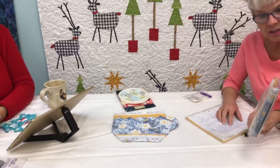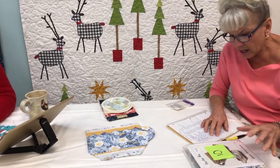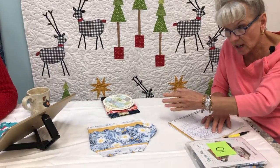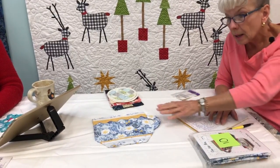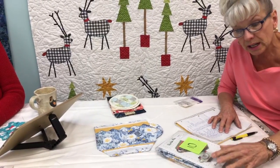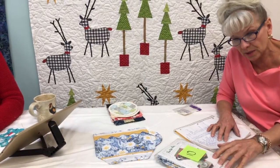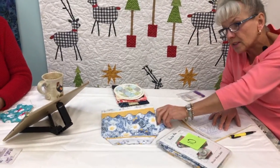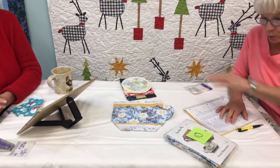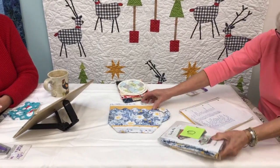I did just a few kits of this if anybody likes these colors. They're quite nice. Oh, they're sweet. The pattern and the fabric in the kit is for 4 placemat size, so that'll be 14 by 18 approximately. And that kit is $56. I don't have any of the pattern itself right now. We have it on order, so we will see it, we just don't know when. It's called the Fun Cup Mats. This is the smaller version, but you can also do a bigger version that would work as your placemat. So that's item number 10.